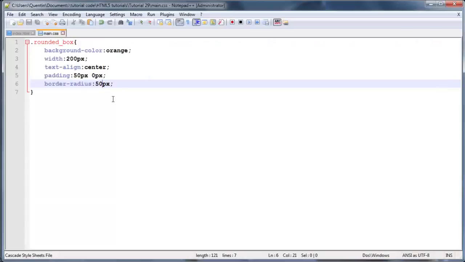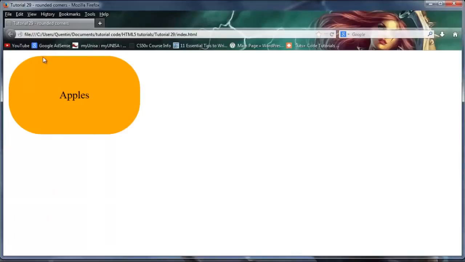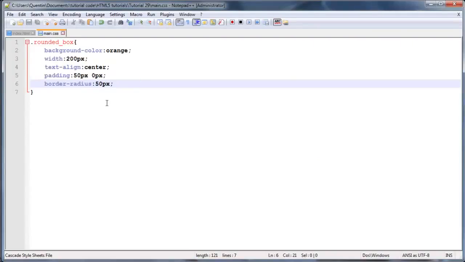But what happens if you decide, well, hey, I'd really like only this corner to be rounded and the rest of them to be sharp? Then you can round only the top left by doing it this way. Let's get rid of this, and what we're going to have to do is type in border top left radius. That is going to round off the top left corner, and we'll set that equal to 50 pixels, and we'll leave the rest.